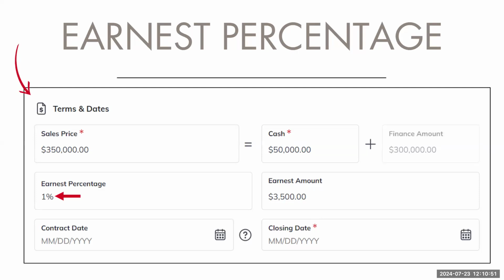Yes. You can leave just sales price and then just do like a penny in cash. As long as the sales price is the actual purchase price, that's what we're looking at. The cash and the finance amount are extra metrics on our back end that we don't necessarily pay too close.